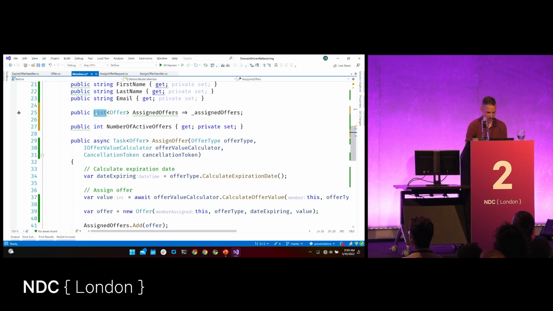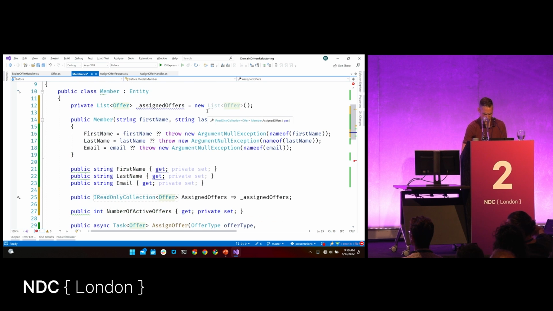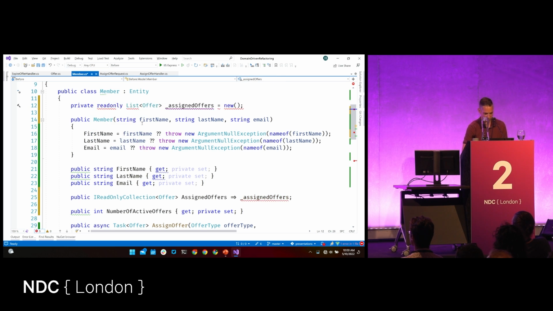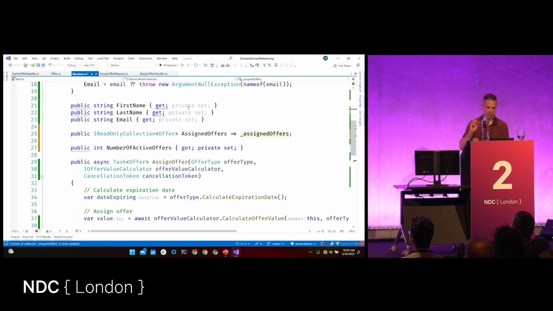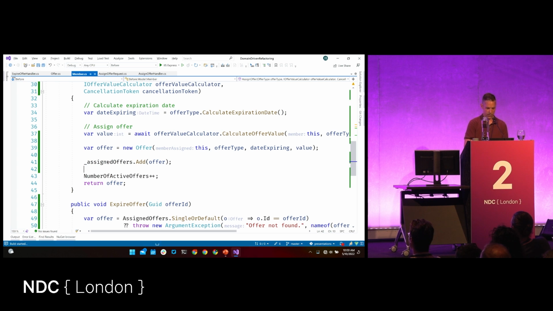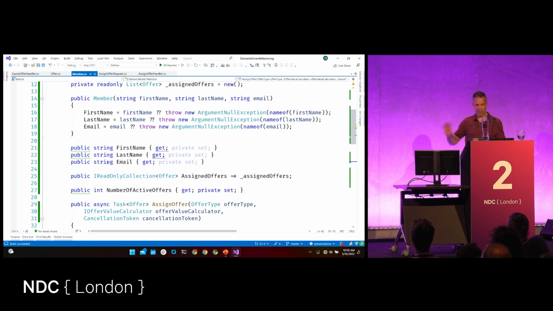And this will now become whatever we want. Like IEnumerable is okay. We can do IReadOnlyCollection. Maybe that's better for folks. And then this is now a private read-only list of offer that I only allow this one class to mutate, the assigned offers. And so down here where we're going to that property, instead I go to that instead. And now I can say, yes, indeed, this domain model is now 100% fully encapsulated.